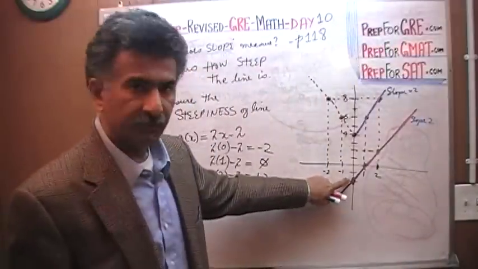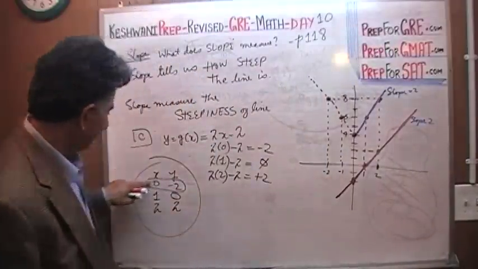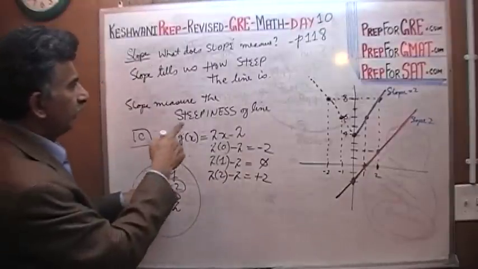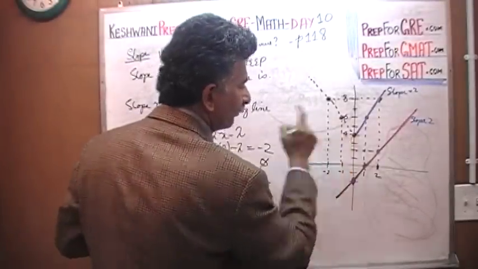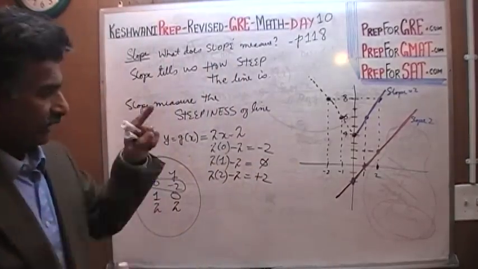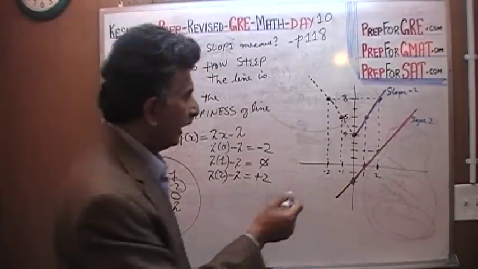And it starts from the bottom here, at negative 2. When x is 0, this is negative 2. Before, in the original graph, when x was 0, the y value was 4. So they start at a different point, but these two lines are parallel.